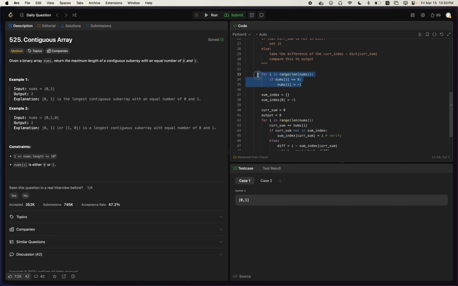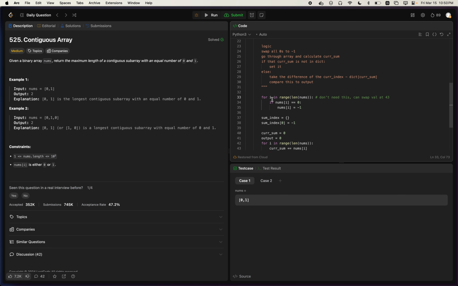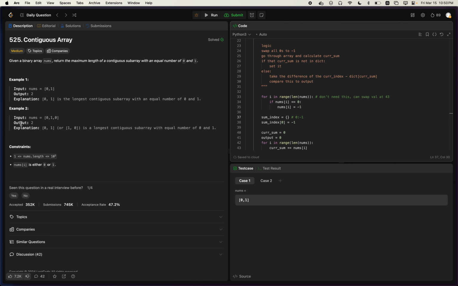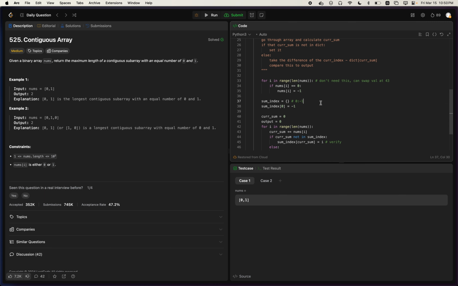I guess we can do away with this. We can fix that later. Don't need this. But let's go through this as if we have it. So sum index is 0 at -1.